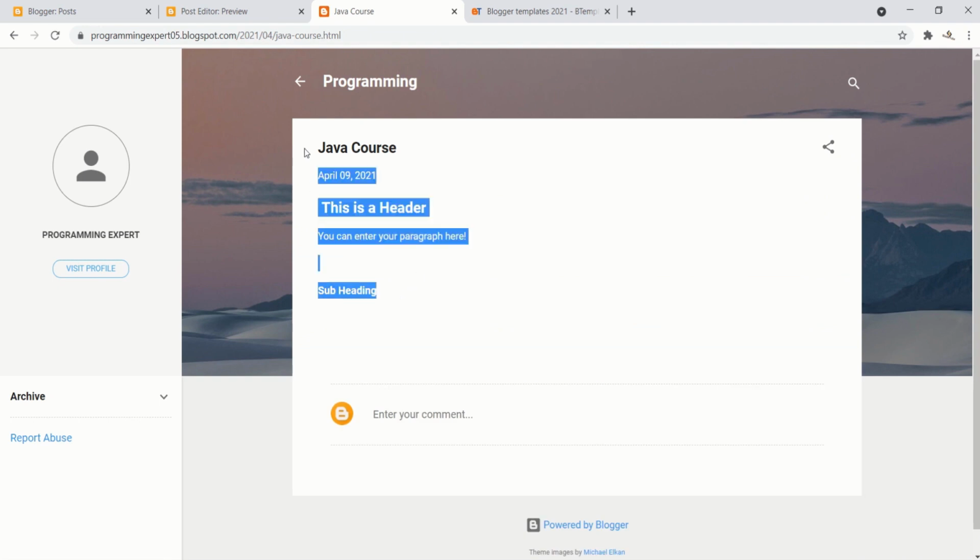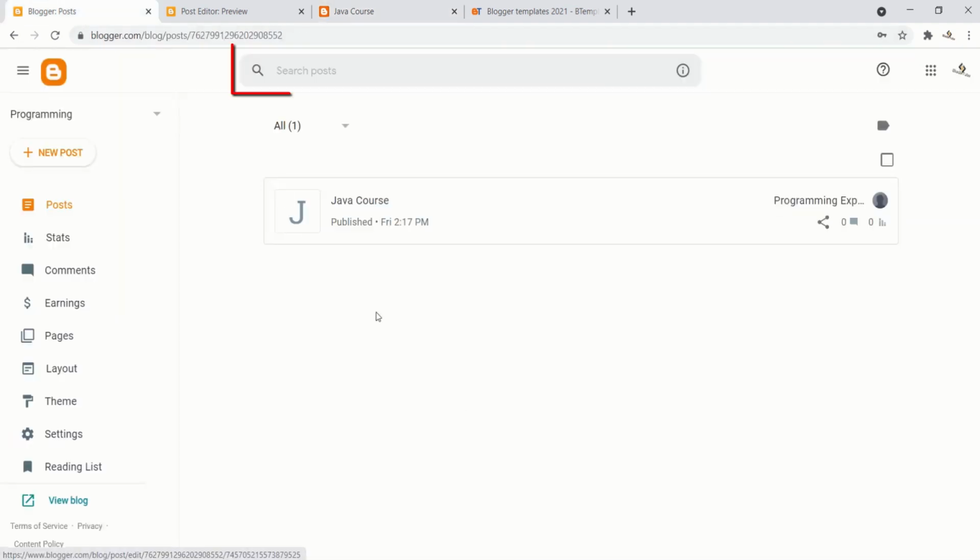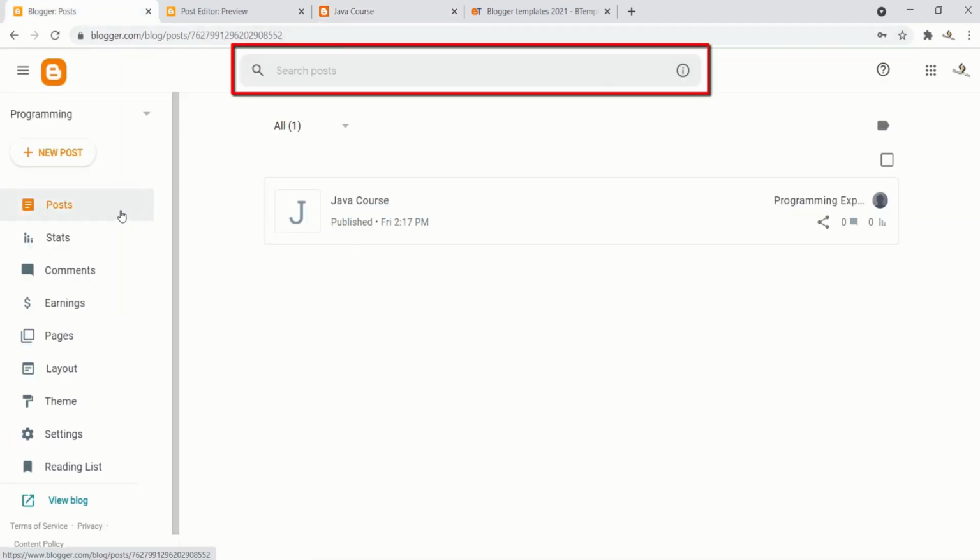You should do some things that you are passionate about because writing blog on a daily or weekly basis can become difficult. And if you don't enjoy what you're doing, it might become really difficult for you to keep up the pace. On top, we can search our post.